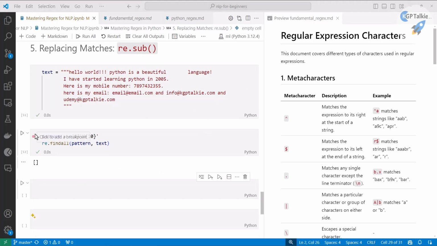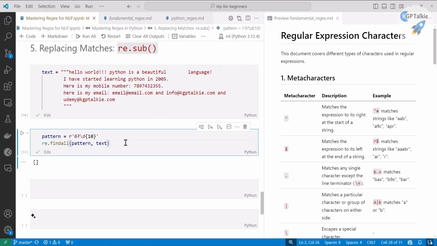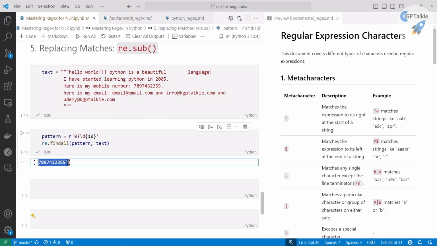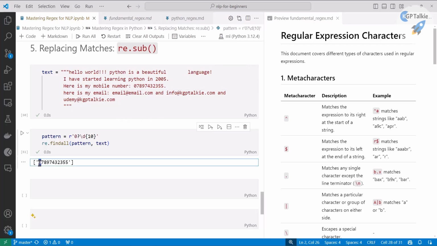Seems like this match is not coming because after copying this, after adding this new mobile number, we did not run this cell. So that is why this text is not updated. So I'm just going to run this, and thereafter I'm going to run this again. There is no change in the code at all. The only thing was that this text was not updated. So now I can find my mobile number. I can also provide a 0 here if I want, and thereafter if I search, then I can see this result. This is a mobile number.